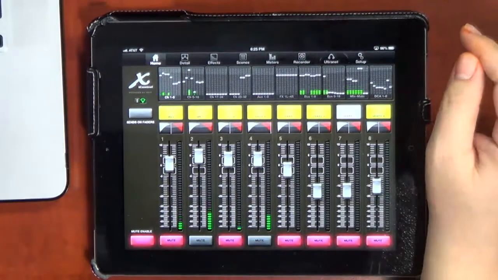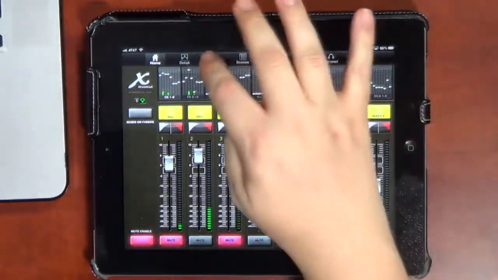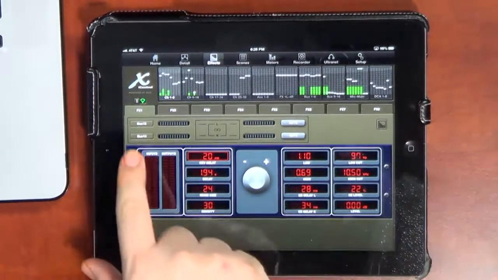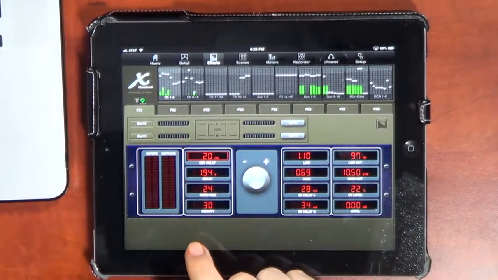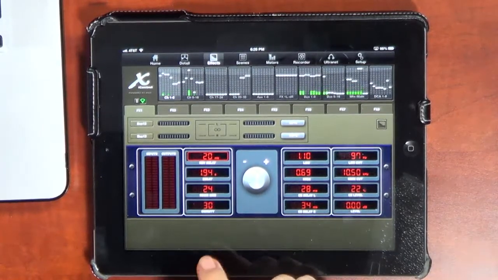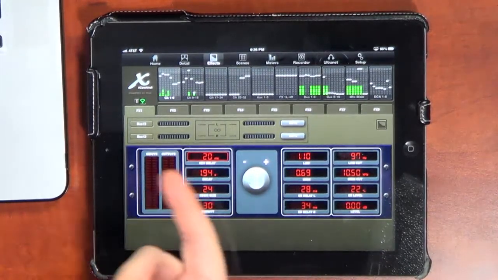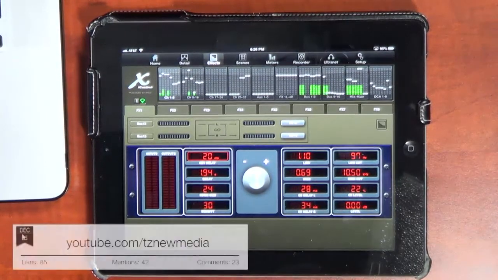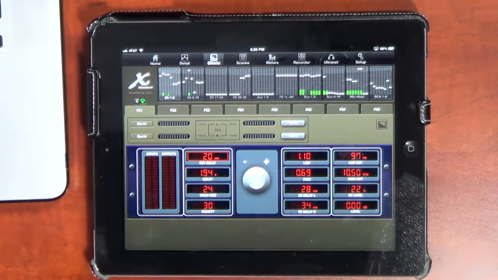Let's go look at the effects. Now this board has 8 built-in effects. And you can see all 8 of them right here, what they are. And I'm not really using any effects at the current time because I'm not really doing music. This is all talking head type things. So you won't see any input on any of the effects at this point. But there are 8 effects that you can set up as insert points or just return them back right into the board as an audio in as well.